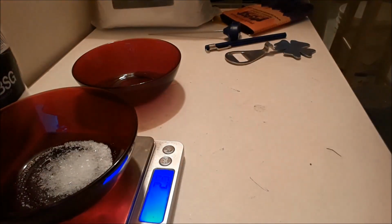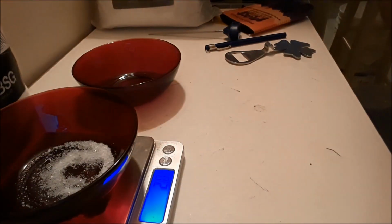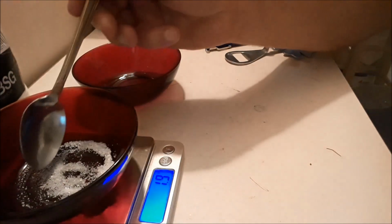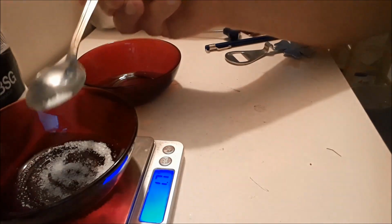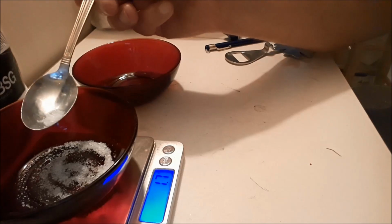Ooh, that's too much, so let's take some out. And this is for my sparge. I'm going to do my sparge first, and then I'll set my amount for the mash.